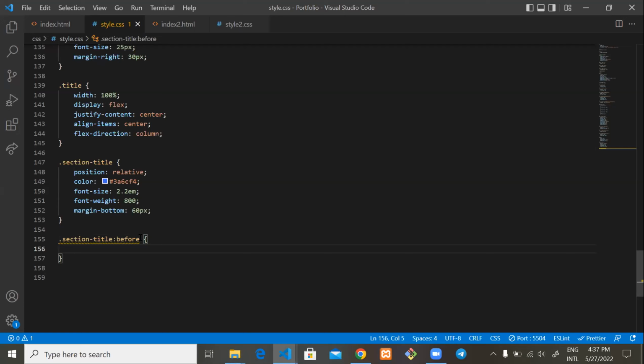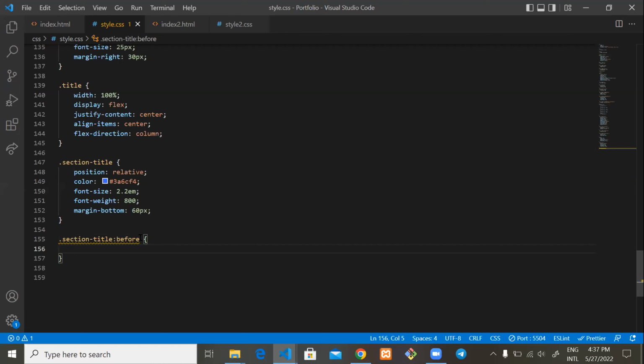Now it's a pseudo class because it doesn't exist in our HTML. We just created it here now. That's where the name came from. It wasn't in existence before. We just created one. Now, what does it do?